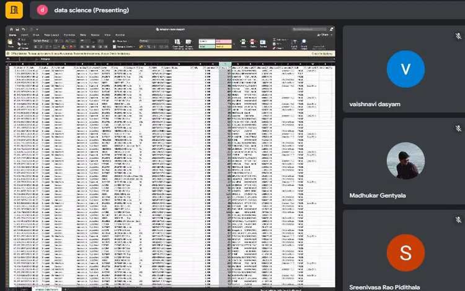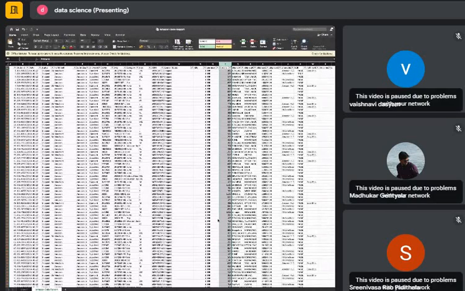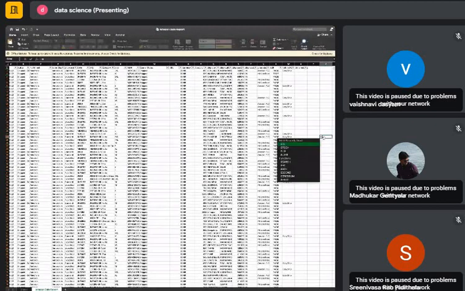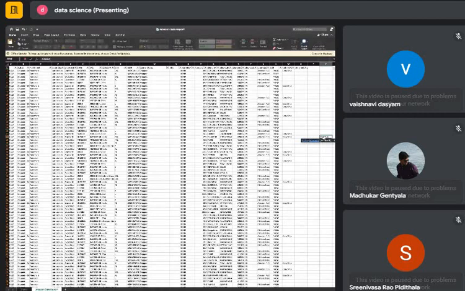But what if you want to identify standard deviation and other statistical inferences? You have to again write a column, or write a formula saying that you want standard deviation, like std dev, and then you have to supply the number of values, and then probably it will get you the standard deviation number.